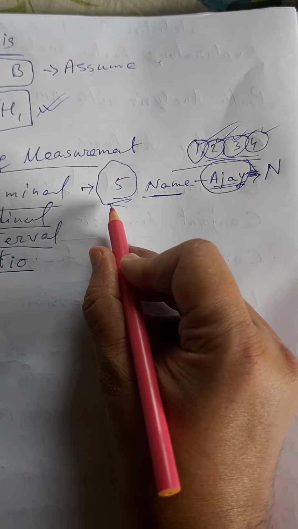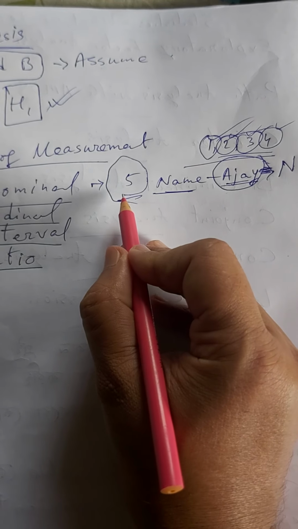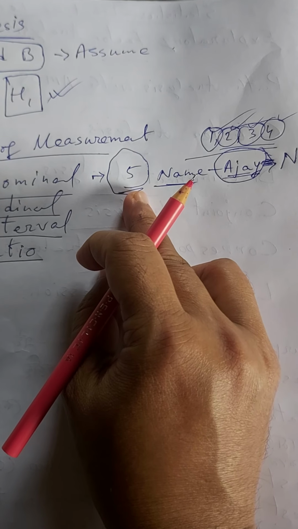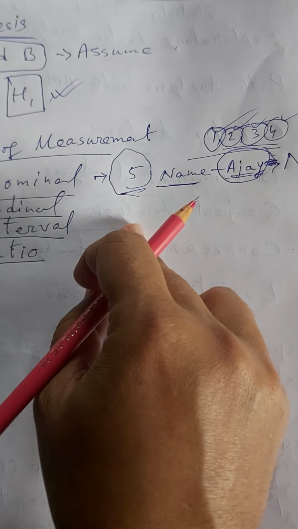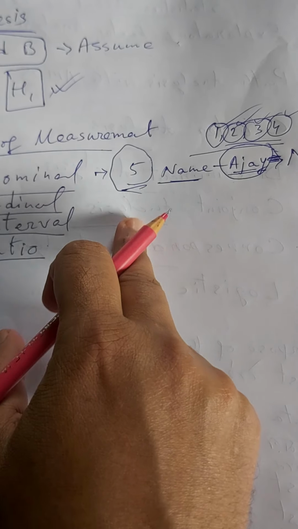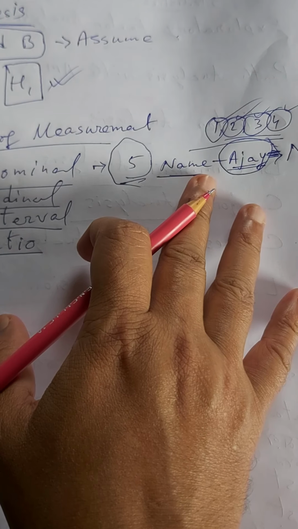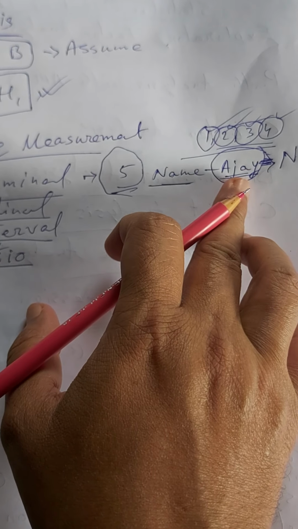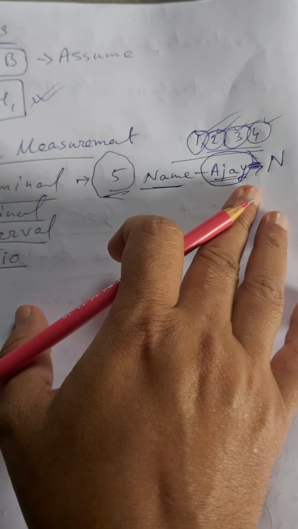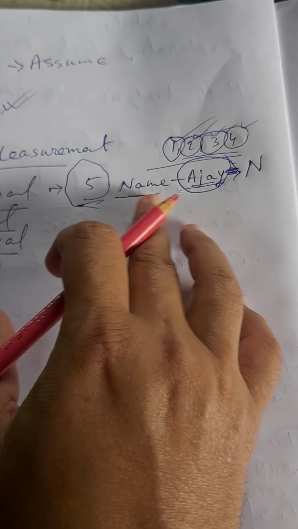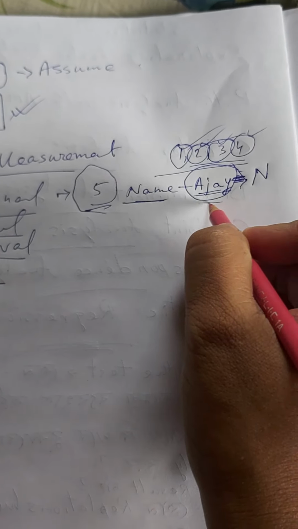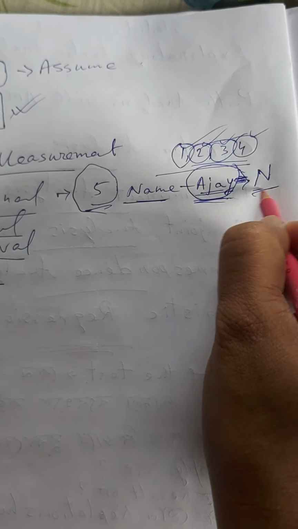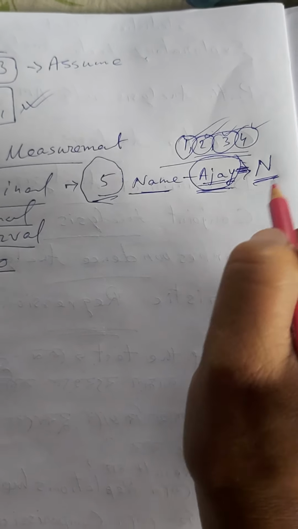So the number has no other meaning, it doesn't prove any relationship with any other variable, and doesn't mention any order. So this is just a number. A name is a name. When you go for a name, just put it in the name column or variable column and set the scale as nominal. Okay.